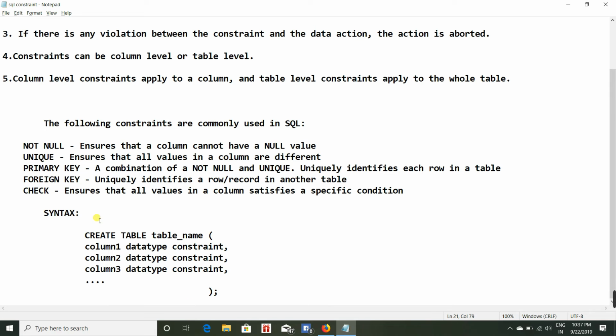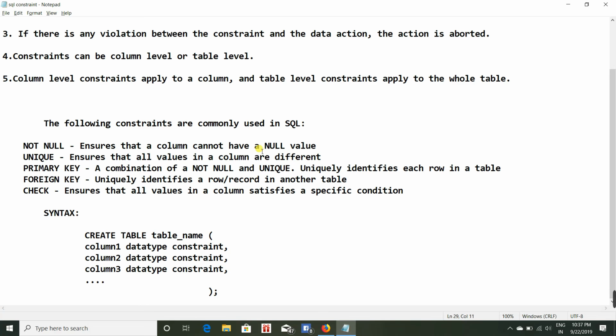And this is a common syntax for defining any constraint, like not null, unique, primary key, foreign key, check. The common syntax is creating a table. We can define constraints during creation of the table, and if we forgot, we can also add a constraint using alter table, and we will see the implementation of these constraints in the next video.